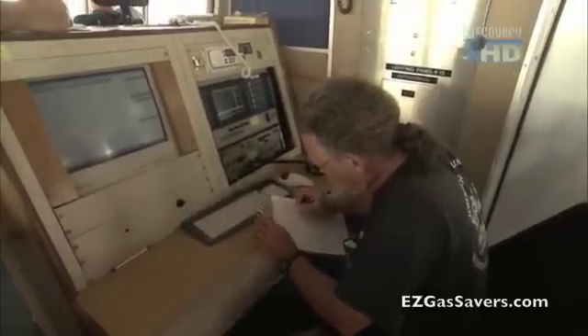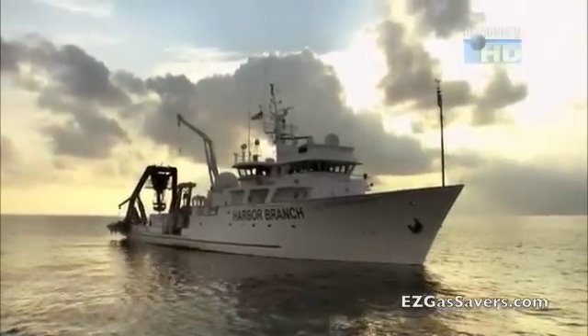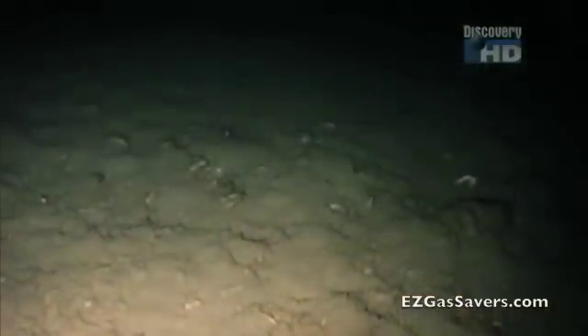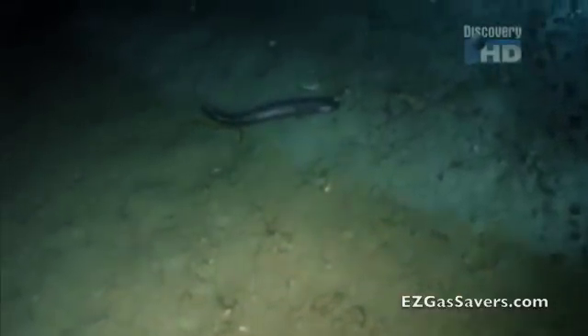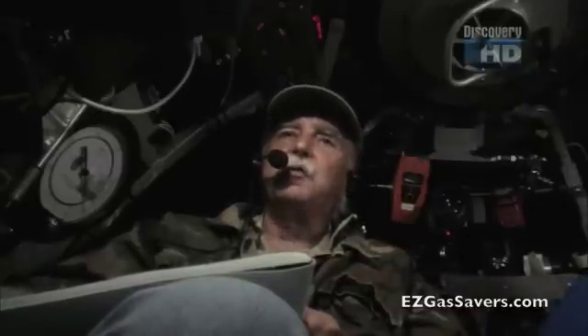Temperature is 5.4 degrees centigrade and visibility is about 20 to 25 feet. The seabed in the Gulf of Mexico is riddled with small fault lines, and it's through these fissures that gas seeps from the Earth's crust. Most of the ocean floor is flat, featureless brown mud — but when they come to the gas vents, it's like going to an oasis: a very special, rare spot on the ocean floor.